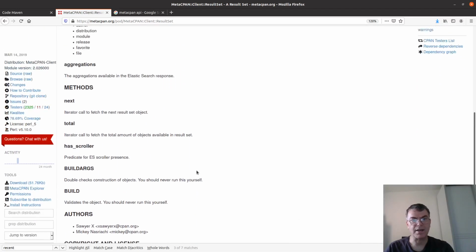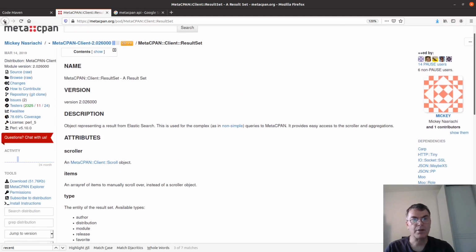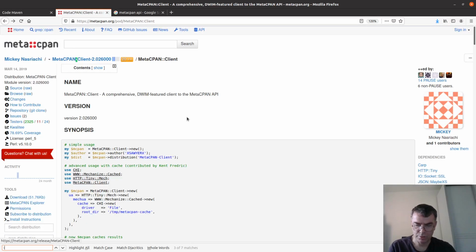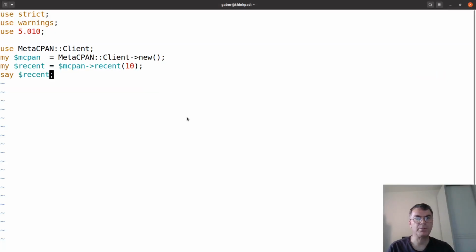So I don't see a good example of this here. Maybe earlier there was an example, I don't know. Next. No, I don't think I see an example, but I think I already played with this. So for my, no, it's a while. It should be a while. While my whatever is item equals to the recent, from the recent fetch the next one, right? Because it's an iterator. So this would go over all of them, and then let's print each one of them.